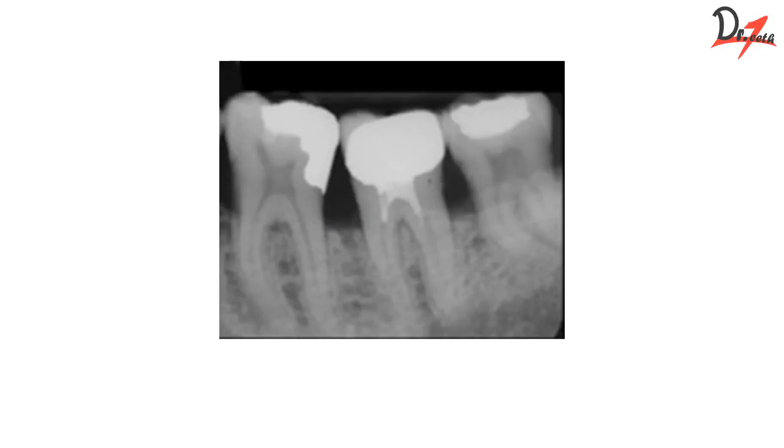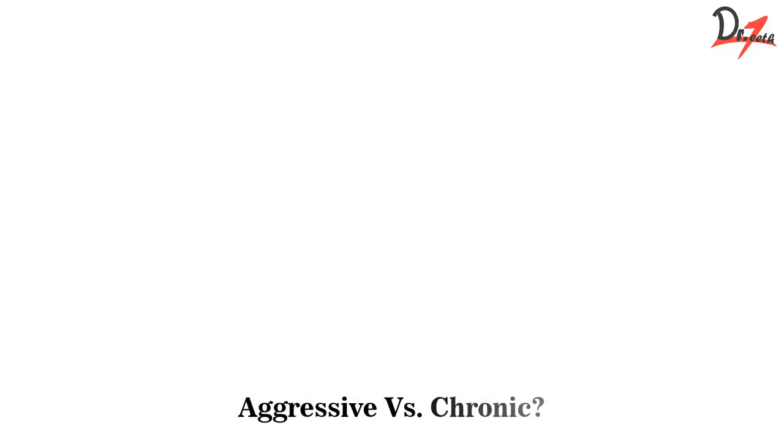Now, one question is: how do you differentiate between aggressive and chronic periodontitis? There are times when it gets difficult to evaluate if it is aggressive or chronic, because when the patient comes to you for the first time, you don't know how long the patient has had that condition. It could have developed just yesterday, or months ago. So how do you find out? This can be checked at a later point. When the clinical features confuse you and you're not sure, the subsequent clinical examination can help clear your doubt whether it is chronic or aggressive.